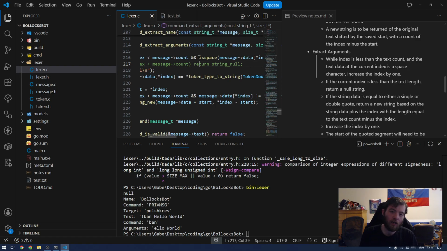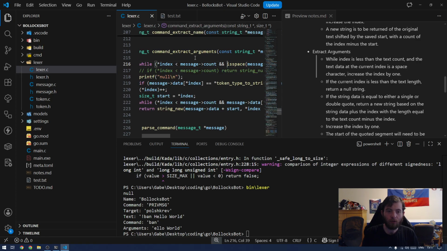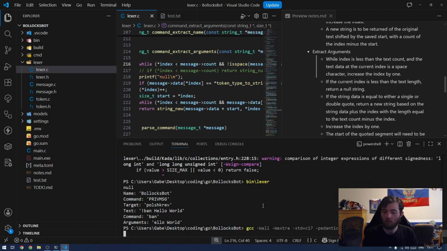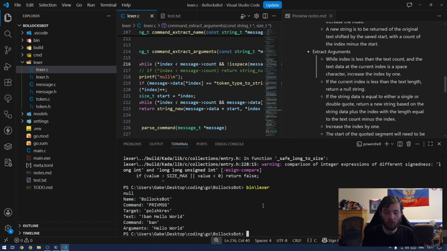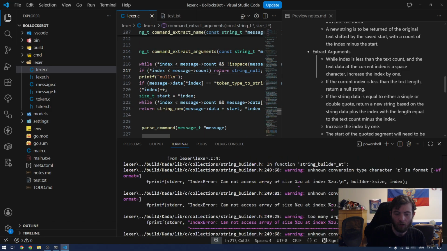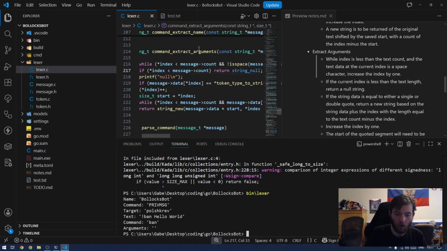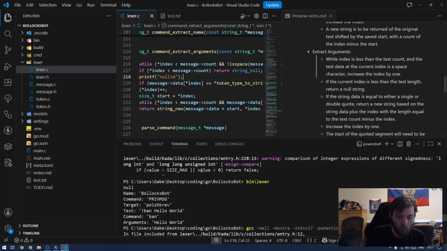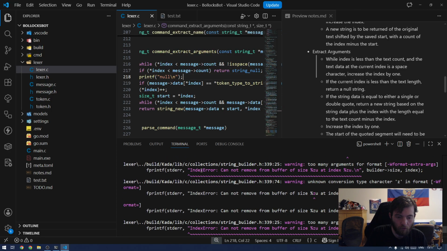How about, should I say is not a space? Does that fix my issue? Yes, it does. Okay, so I'm thinking maybe I switched my conditions around a little bit. No? Still no.